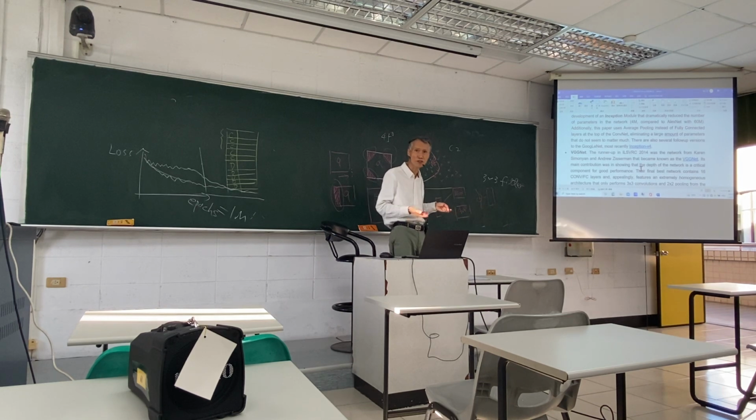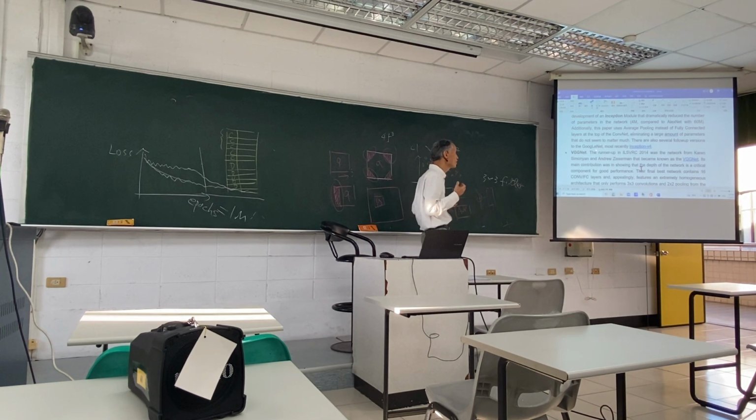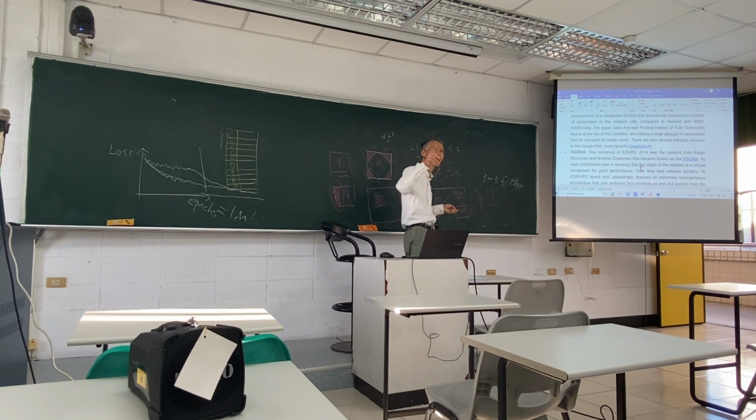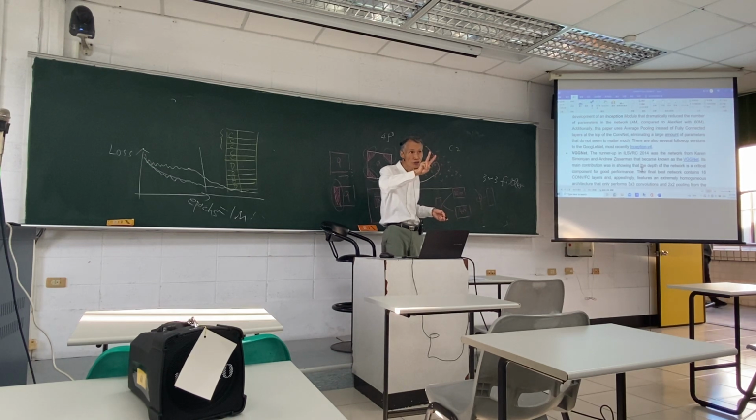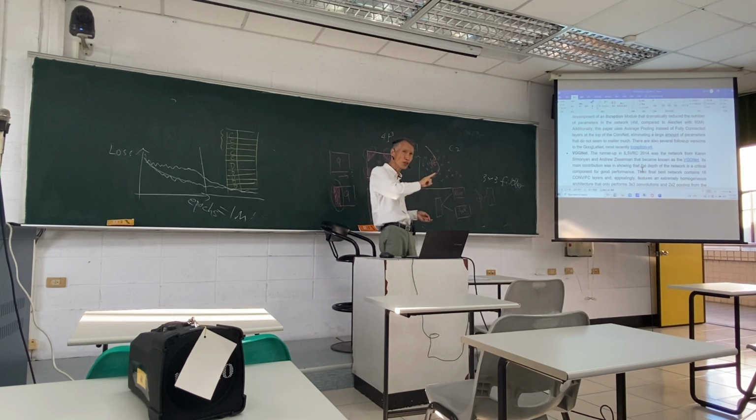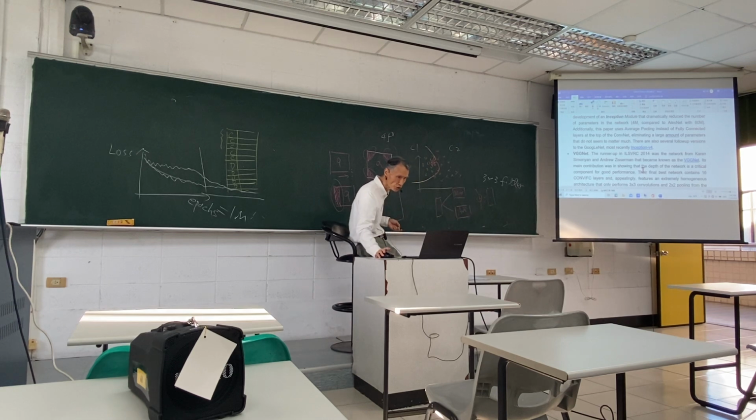Transfer learning. You transfer what? You transfer what was learned from ImageNet to your own data set. The only thing you need to do for transfer learning is change the last layer. For example, for ImageNet, the output layer contains 1,000 nodes. But if for your application you care only about normal samples and defect samples, then the output will be only 2 nodes, normal and defect. That's the only thing you need to do with the pre-trained VGG.